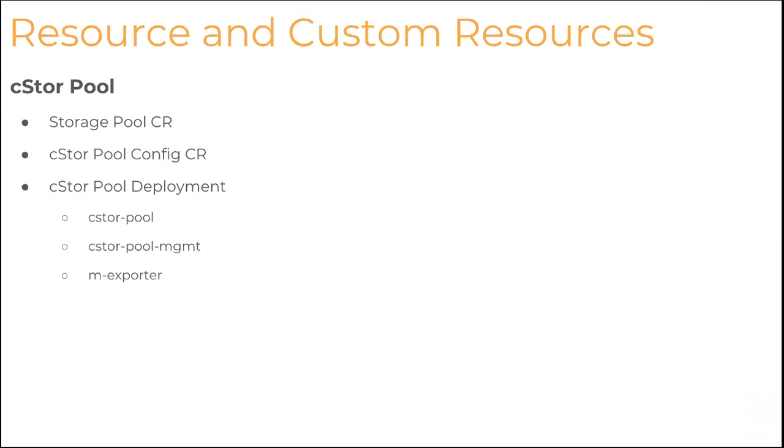The Cstor pool deployment will have 3 containers running in it. The core functionality is provided by the Cstor pool itself. Cstor pool management is a sidecar, which implements the controller for watching the Cstor pool config objects and the updates on them. It takes the ID of the Cstor pool config, so it only watches its own Cstor pool config. And an exporter is also added here to monitor the metrics at the pool level.